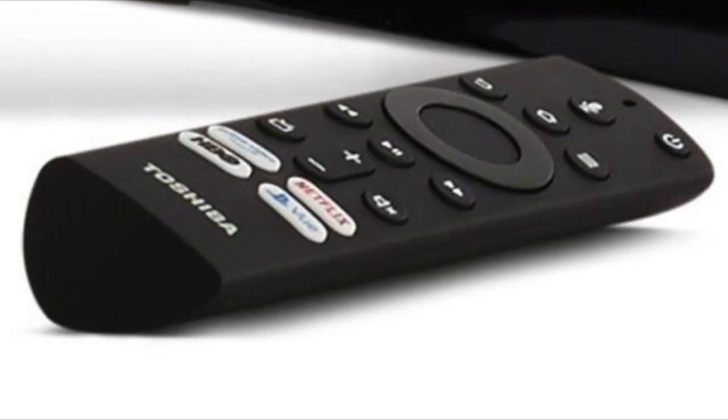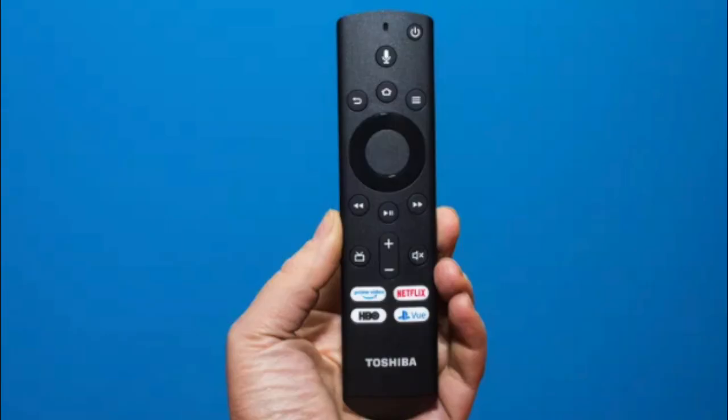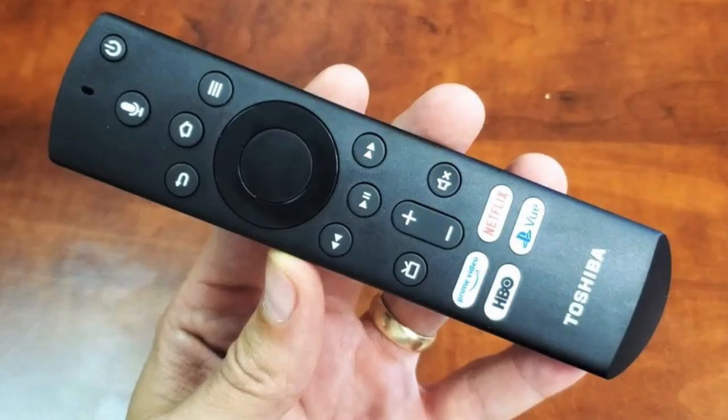In today's tech video, I'm going to show you how to fix your Toshiba remote control if it's not working. I'm going to show you a few different methods on how to fix this, and if you try each of these, there's a really good chance that this will resolve your problem.